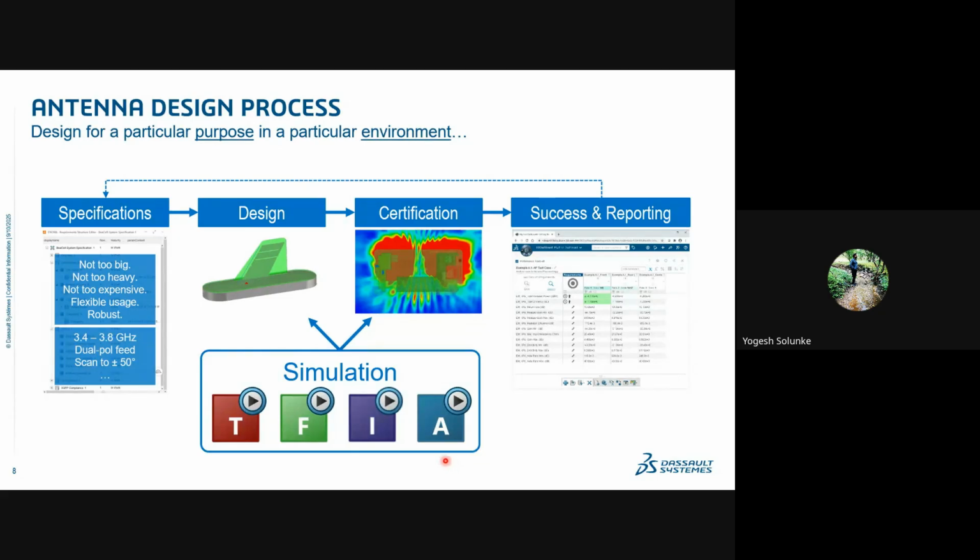As we are discussing the CST software, which is Computer Simulation Technology electromagnetic software, there are multiple solvers available: time domain, frequency domain, integral equation, and asymptotic, which are some of the general purpose solvers. All these solvers are backed by a mathematical technique. Time domain is backed by the FIT technique, which is the finite integration technique. The frequency domain solver uses the FEM, finite element method. Integral equation uses MoM, method of moments, and MLFMM, multi-level fast multipole method. And the asymptotic solver uses SBR, shooting and bouncing rays.